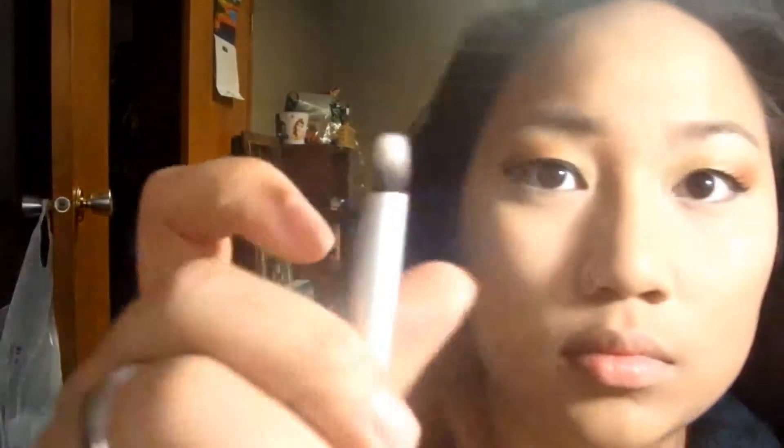Just packing on that mascara — it makes a big difference for my non-existent lashes. Once you're done with your mascara, I'm going to skip the clips of foundation, concealer, and brows and move straight to the lower lash line makeup. I'm grabbing a crease pencil brush with that same dark copper color from the outer corners and smoking that out on the lower lash line. I don't always love this, so don't do it if you don't need to. I also don't put mascara on my lower lash lines at all. And I'm adding some color to the inner corners of my eyes.